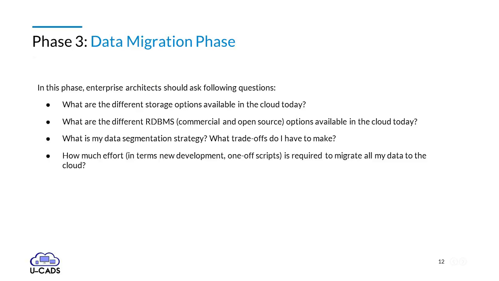In this phase, enterprise architects should ask the following questions. What are the different storage options available in the cloud today? What are the different RDBMS, commercial and open source options available in the cloud today? What is my data segmentation strategy? What trade-offs do I have to make? How much effort in terms of new development and one-off scripts is required to migrate all of my data to the cloud?